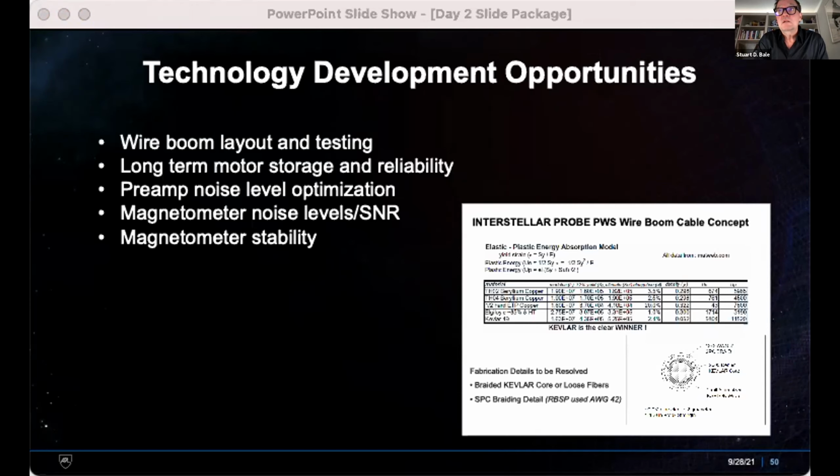Magnetometer noise levels. I think that noise level issue is something we should look at in terms of both sensor design and potentially DSP. You could imagine sampling 1,000 times a second and, just by the radiometer equation, getting some signal to noise out of averaging on board. And magnetometer stability as well, which is again a trade versus spinning and non-spinning. I think that is my last slide.